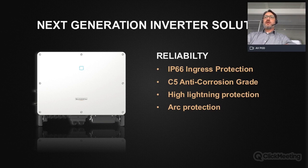Regarding reliability, the inverter is very suitable for installation in harsh environments or with high environmental impacts. So we have an IP66 ingress protection. Furthermore, a C5 anti-corrosion grade. Then it's also very good for high lightning sites. So we have a high lightning protection level for this inverter. I'll come to that later. And also the inverter is equipped with an arc protection function.